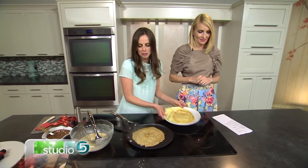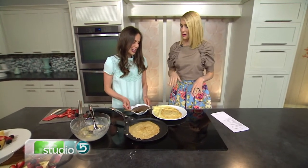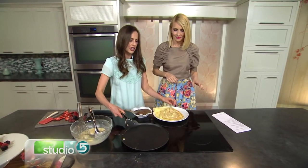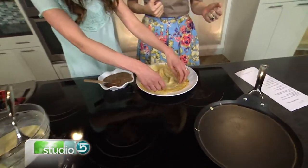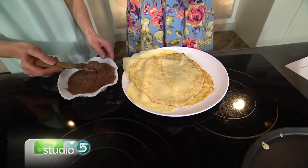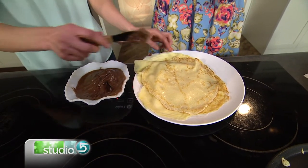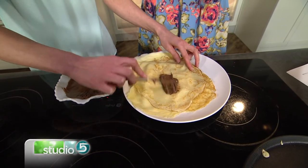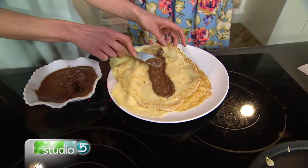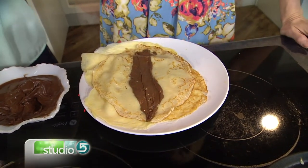We're letting that set while we move on to the good stuff — the fillings. We've got some that are already done. Just flip it out — so pretty, and they smell so good! I've kind of changed since I've gotten older and I like just a sprinkle of sugar and some berries. But there's also a cream filling in our cookbook you can use. Since Kate loves the Nutella — and the girls do as well — we'll add Nutella. I'm always trying to convince them to try something new, but when you have Nutella, I don't know that you have to!